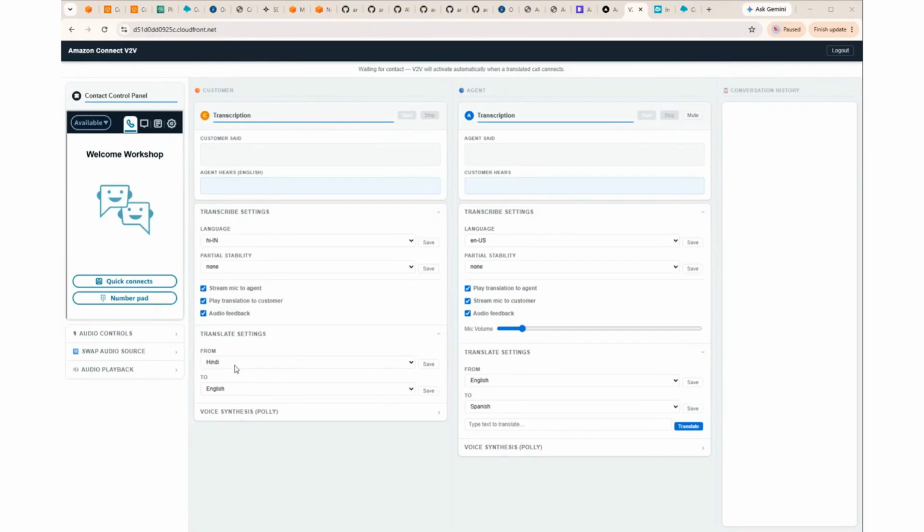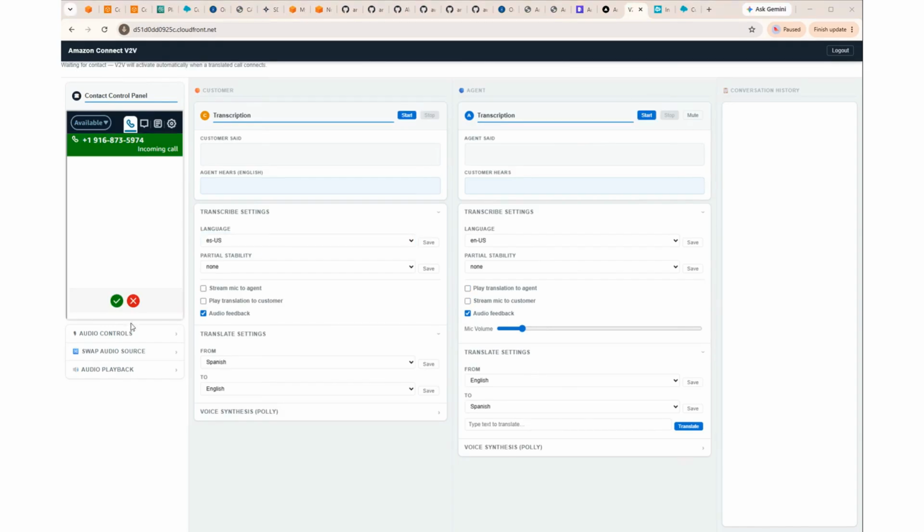You can see here there are many toggles, and in the middle of the call, if the person says I want to talk in Hindi or something, I can change the language transcribe settings here and translate settings too. On the other side, we can change the same as well. Let's see it in live action. I'll have Jose and Sharma call me and ask for a cab. Okay, let's go ahead and answer the call.